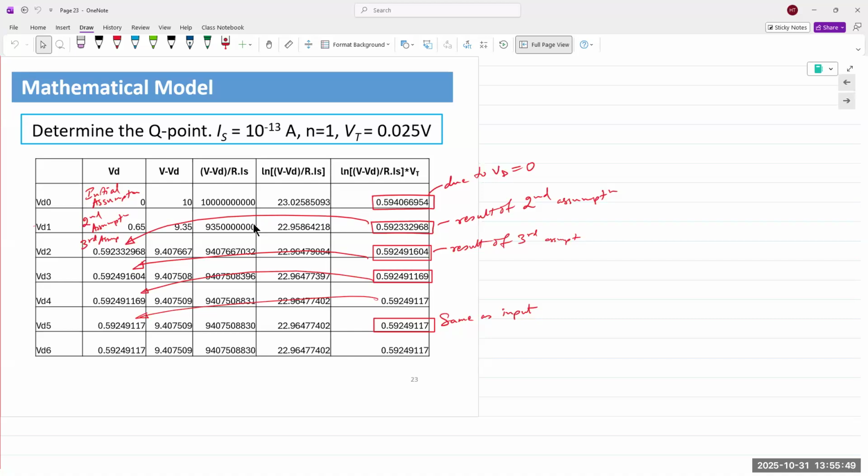But we can do it in MATLAB, which, by the way, if you've not yet started learning MATLAB, you should start learning MATLAB. It's a good skill to have. The software licensing is available for free to all students. So you can program this equation in MATLAB and run the iterative analysis that way. This was simply done in a spreadsheet in Microsoft Excel. You can do it in Google Sheets also.